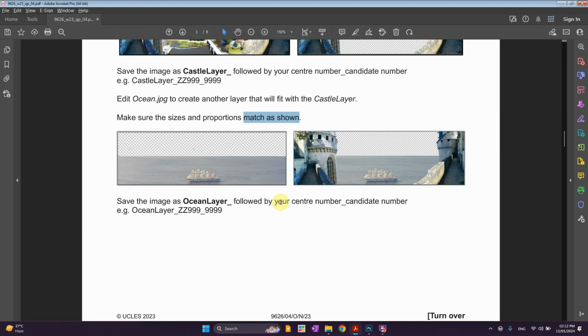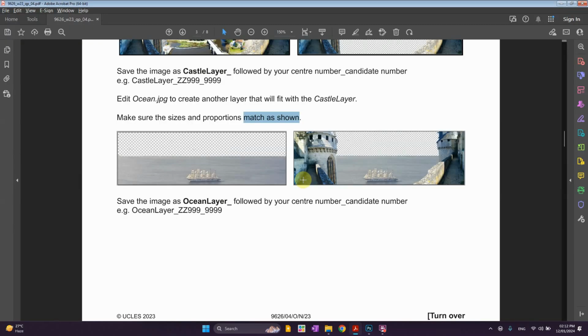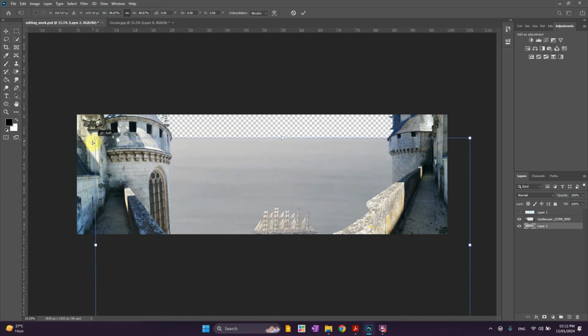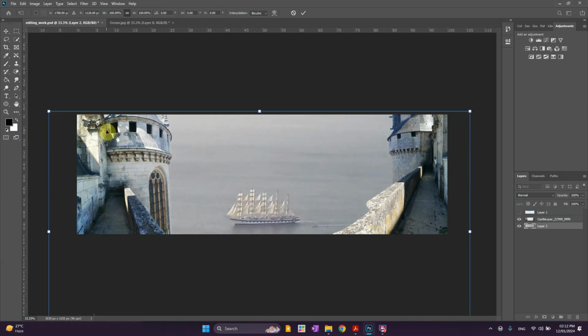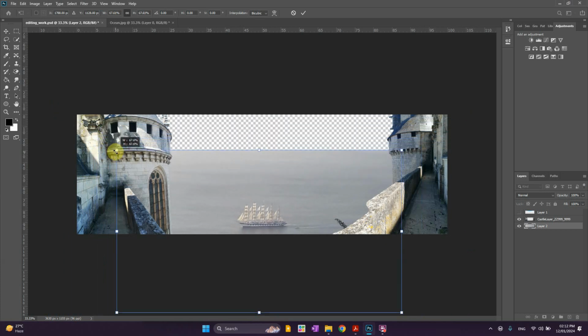So okay, it needs to look like this. Control T to reduce the size and hold Shift on your keyboard, or sorry, it's Alt. Hold Alt not to destroy the proportion.